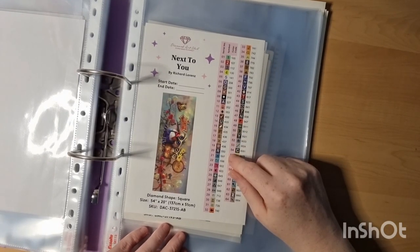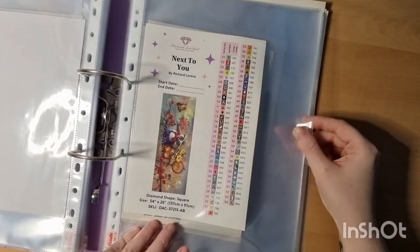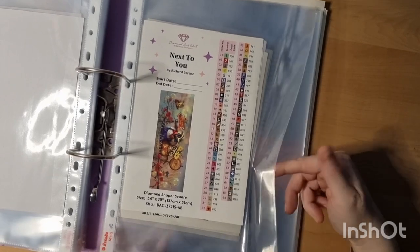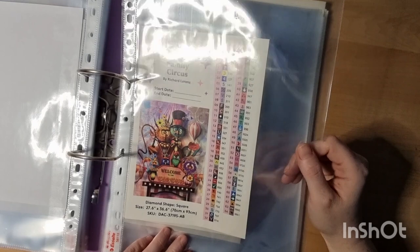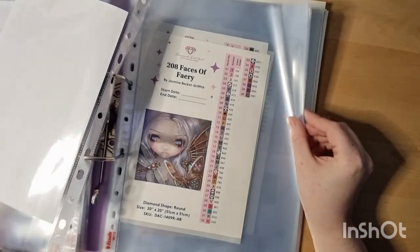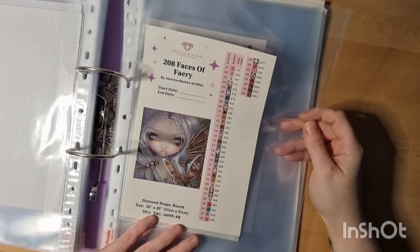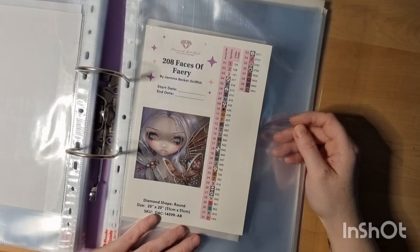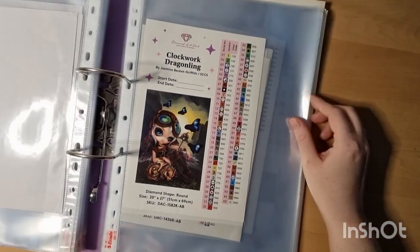Katie's Early Bird — I was supposed to start this one but my boyfriend came out with another one he wanted done for his birthday. In the Spirit — this is going to be next in my bedroom, right behind me. Family Circus — the first one I ordered from Richard Lawrence; this picture just bit me. Fairy of Fairies 208 by Jasmine Griffith Backett — beautiful, small, easy, and round.